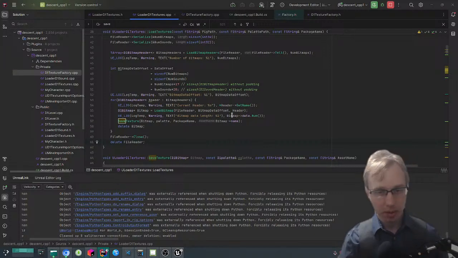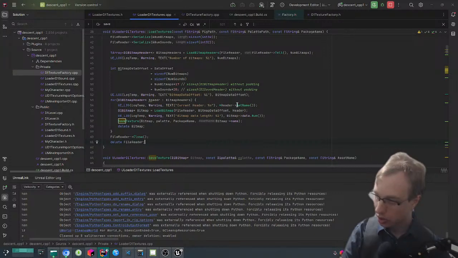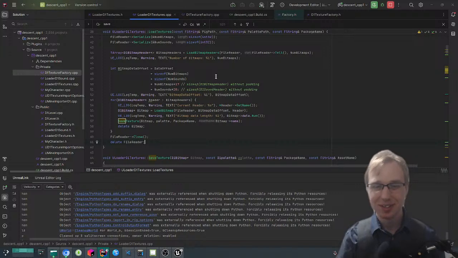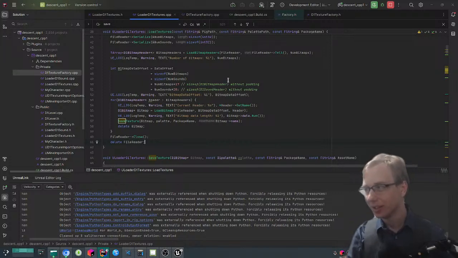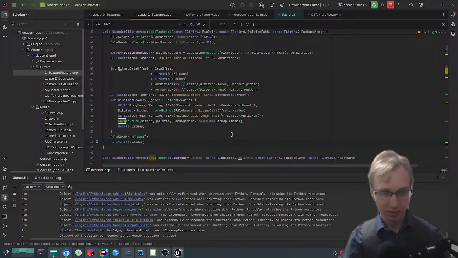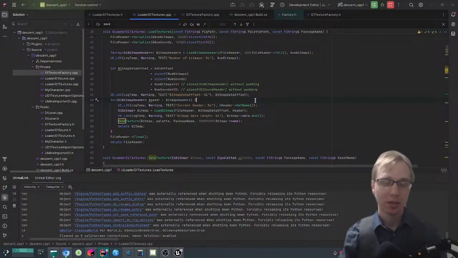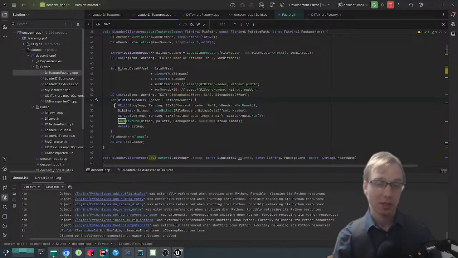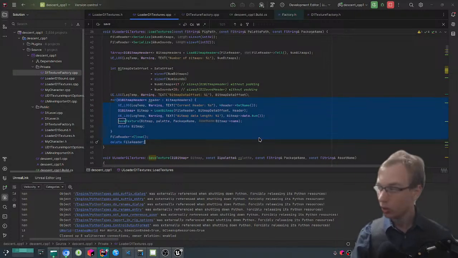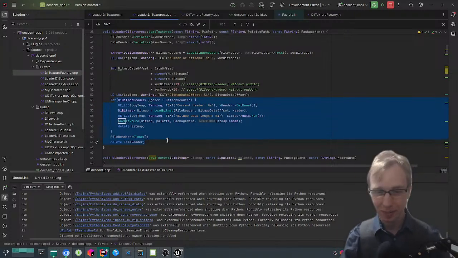The first problem with that is there's a lot more textures than I thought there were. There is a ton of textures in Descent. I think upwards of 1,000. Well, we'd have to do some coding to find the exact number, but there's a lot. So this loop takes a really long time.